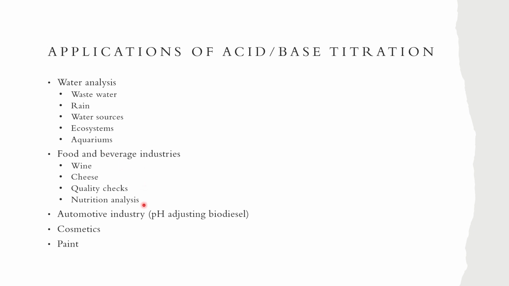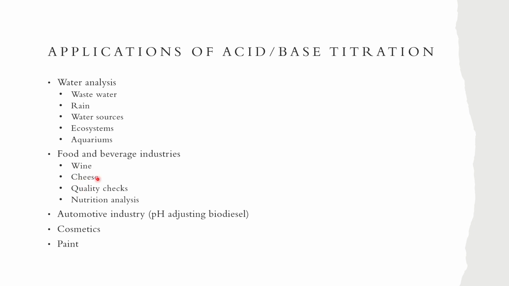However, we can take this further and start looking at industry, in particular food and beverage industry, where the pH levels of things that we eat and consume need to be monitored and managed, either because pH changes may be required during the manufacturing process, but also pH might need to be monitored and adjusted so that those food and beverages are able to be sold and safely consumed by people who purchase those goods. So, for example, pH levels get monitored a lot in the wine industry. There are some acids that can have an impact on the quality and taste of the wine. They need to be monitored quite closely.